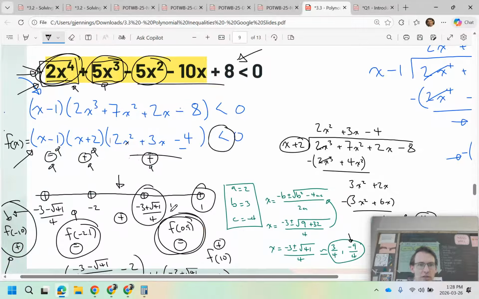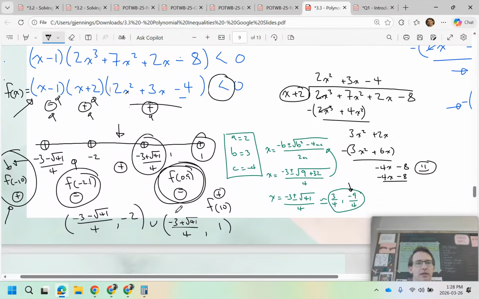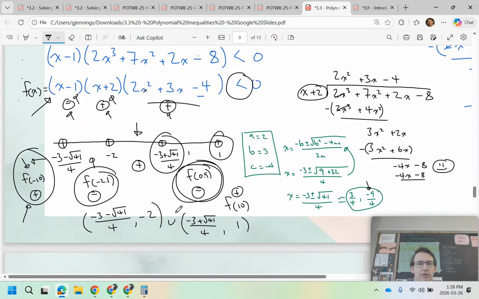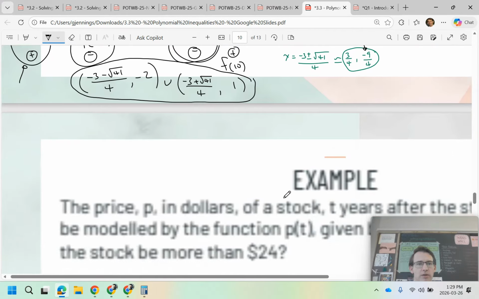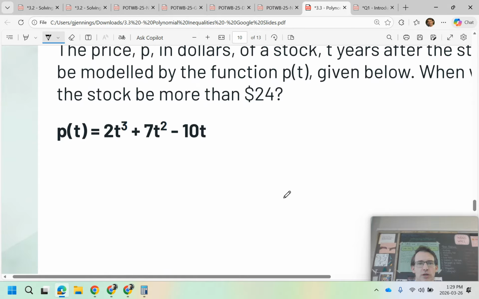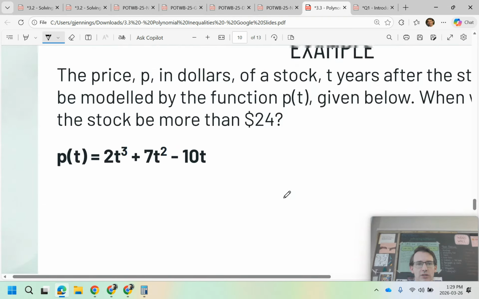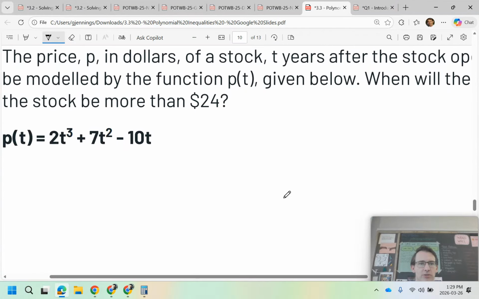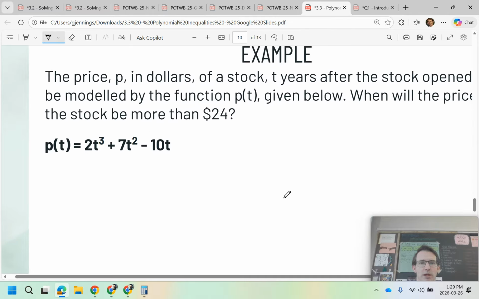Any questions about this example? Oh my gosh, it's a long example, and I wish I had more space, because my work is very all over the place. This one is a nice one. I want to talk about this one today. So, yeah, let's see if I can organize my work a little bit better here.